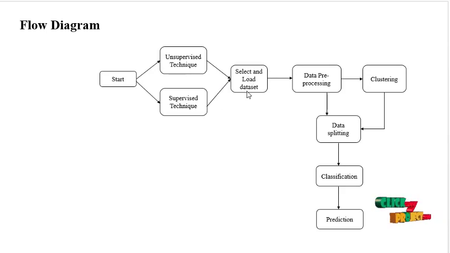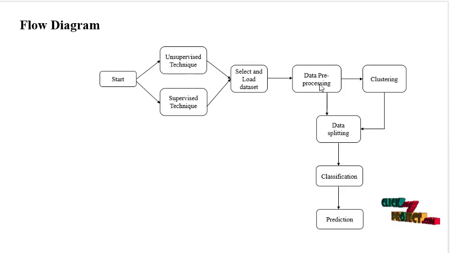First, start. Next, supervised process: select and load data set. We have to import student performance data with a structured and labeled data set. Next process is data pre-processing, like data cleaning, and after that checking null values. If any null values are there in our process, we have to replace them with 0 values. After that, remove unwanted columns. Any unwanted column in our process, we just remove. Next, label encoding is like changing categorical values to numerical values.